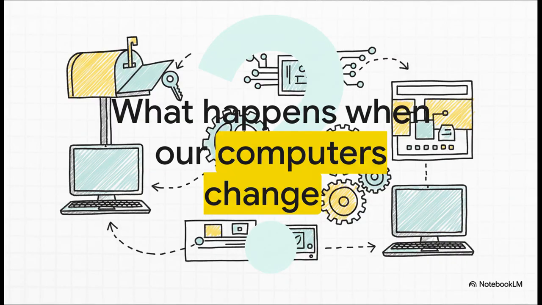And this leaves us with a final, pretty provocative thought. Our entire digital world, all of it, is secured by a math problem that is only hard for the kinds of computers we have right now. So what happens when a totally new kind of computer comes along, like a quantum computer, that can solve this problem easily? Well, the race is already on to find the next generation of invisible locks.